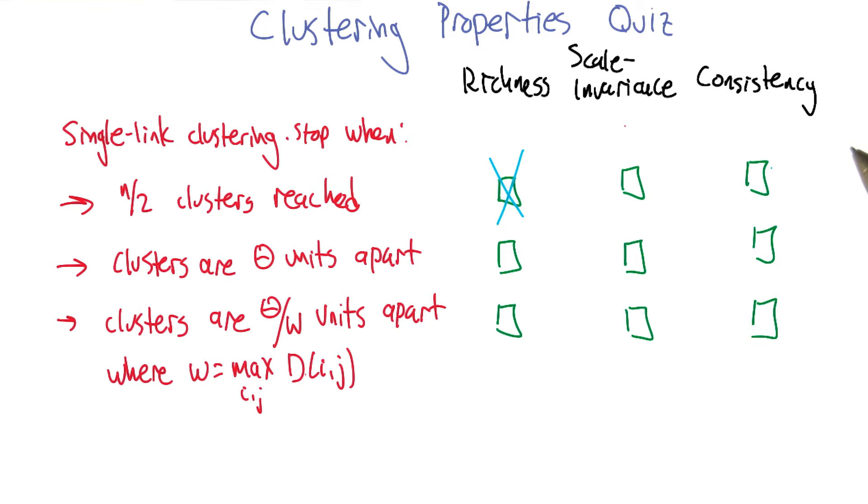Agreed. However, you'll notice that there's nothing in here that cares about distances, in the sense that if I took all of the points and I multiplied their distances by two, I would still get the same clusters in exactly the same order. That's the important thing, that it cares about distances, but it only cares about the order, not the scale. Exactly. So that means there's scale invariance.